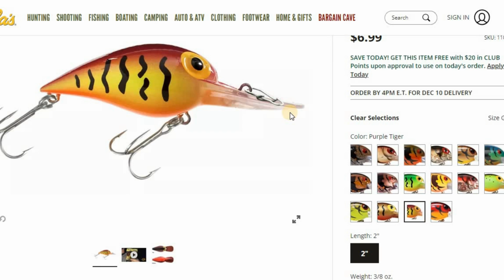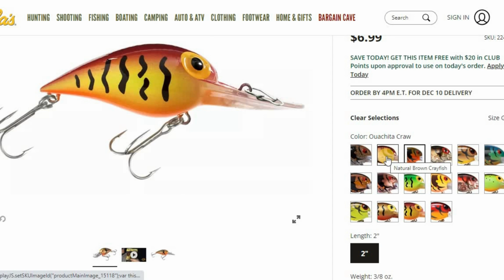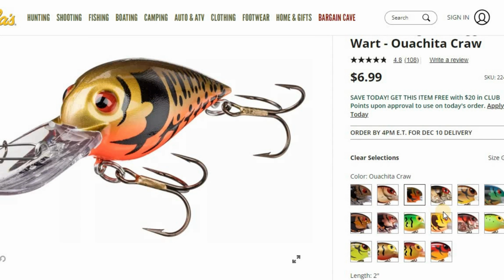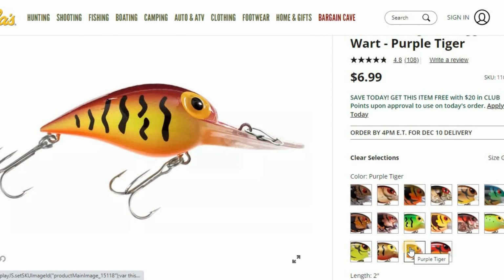I like to use these things all winter long. A lot of people start to use them more in the pre-spawn, but I'll fish these, they're great for pre-spawn, they're great throughout the whole winter. You have to have somewhat of a different arsenal of colors with these. Sometimes it's better to use a natural color with some more red involved and some different greens and browns. But other times you want something like this bait here, which is more of a loud color and it'll stick out more in the mud.